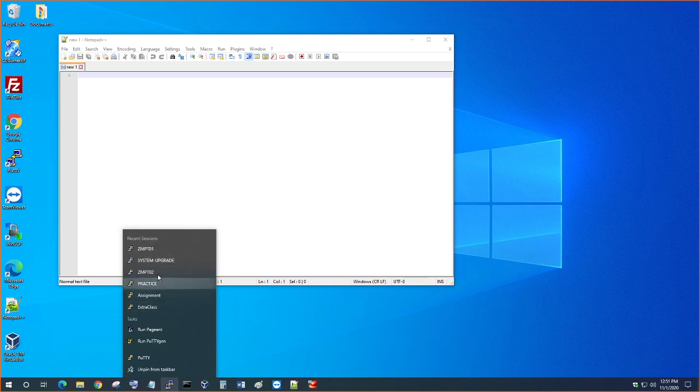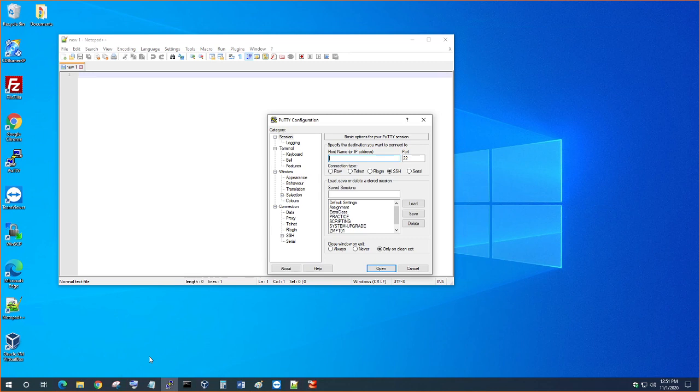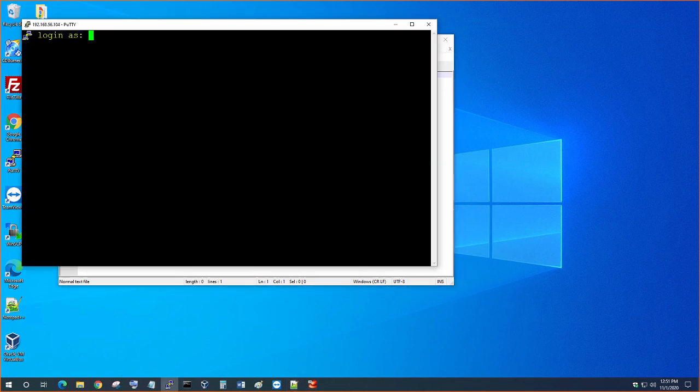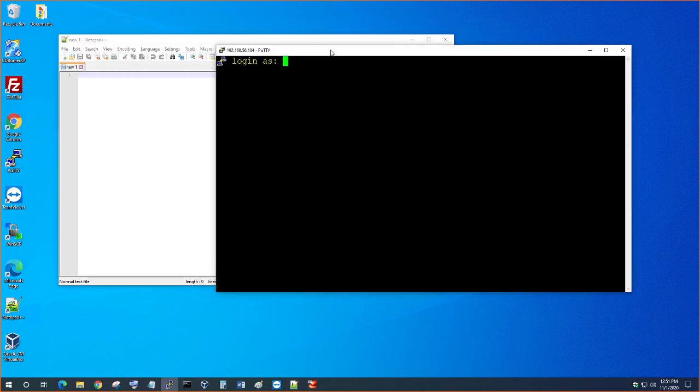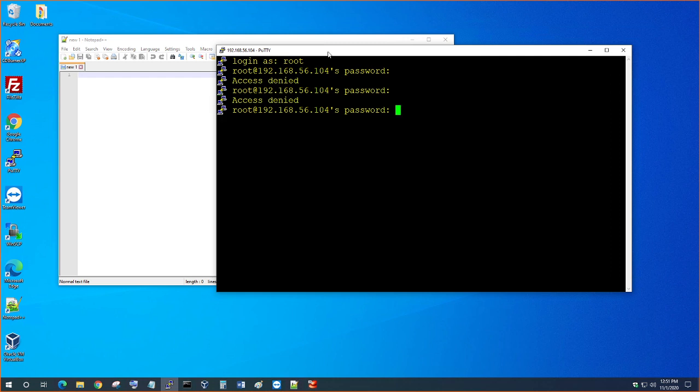Okay, scripting. Oh, this server doesn't allow direct root access.